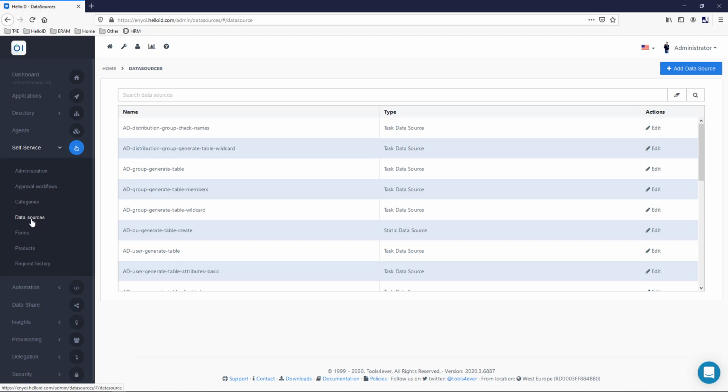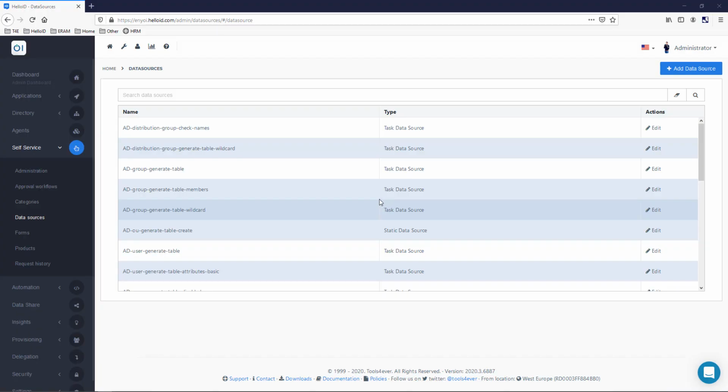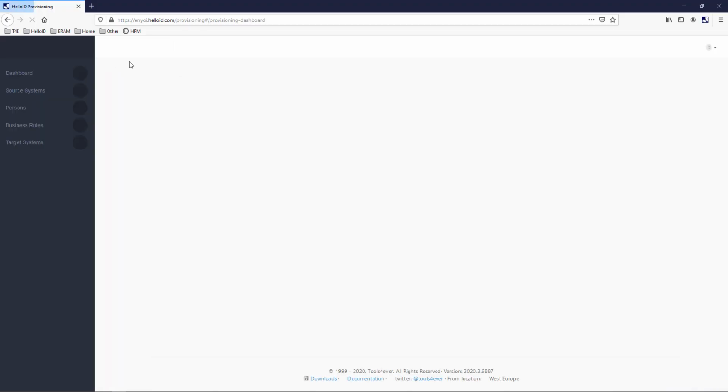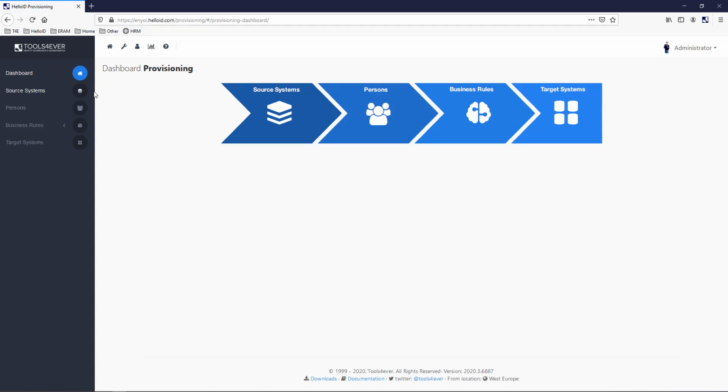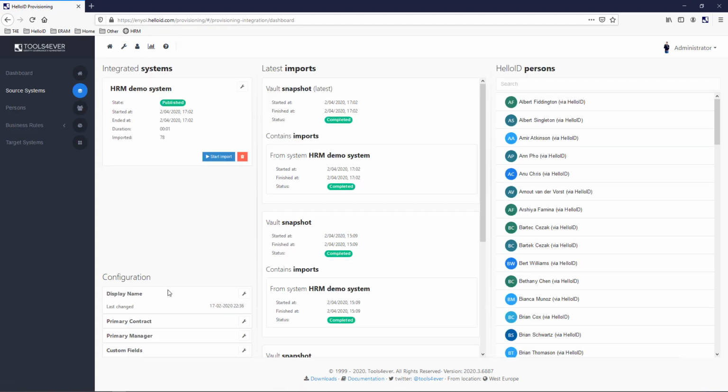Okay, so let me jump over to provisioning, because that's another long list of new items. So let me start by going to provisioning and with the extension of attributes. So here there's a new option, custom fields, and with this option I can extend the HelloID vault.